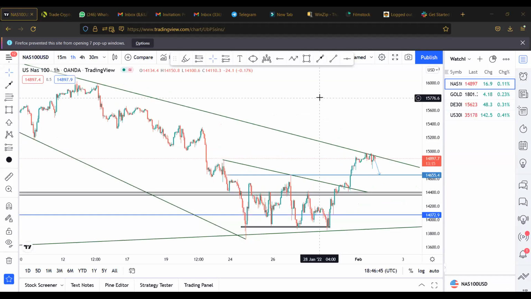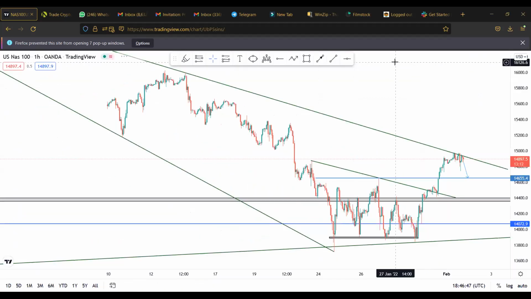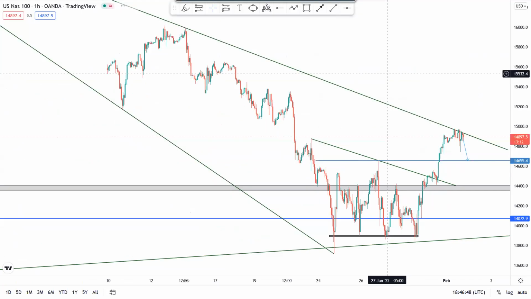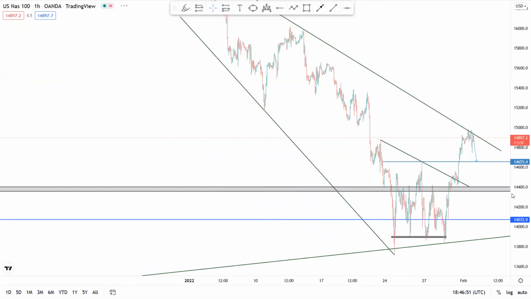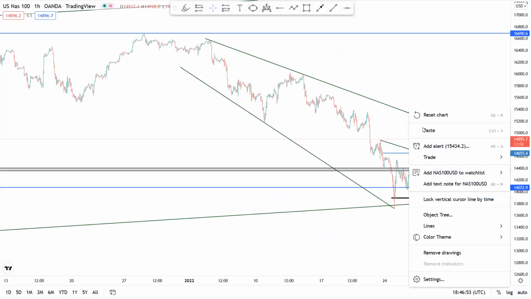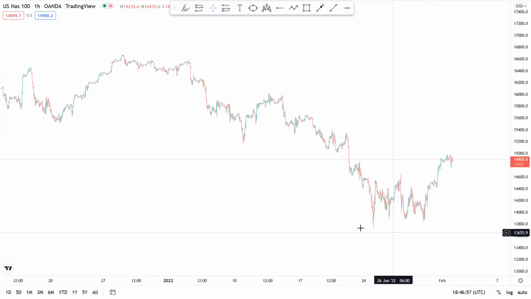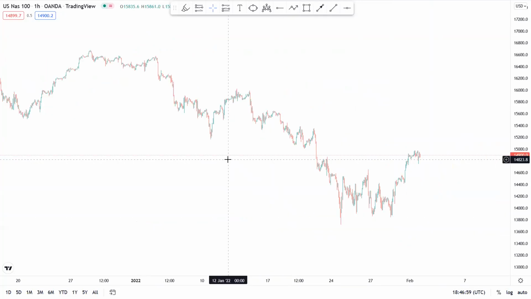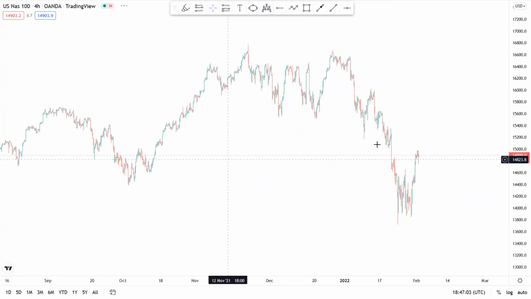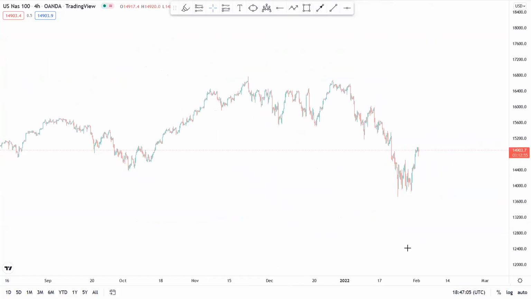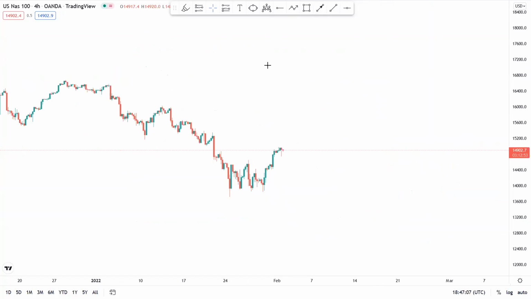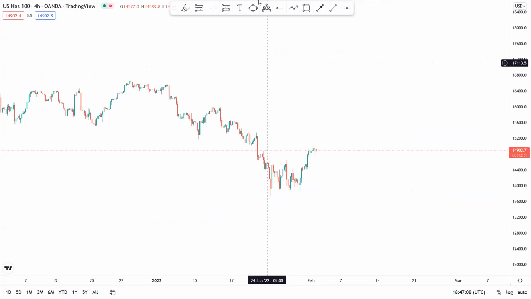So I'm going to remove everything. As always, I can bring them back, understand? Because these are my proper weekly analysis, but nonetheless, let me remove them. Remember, today we're talking about diagonal support and resistance. What I want you to understand, guys, is one thing. Let me go to the H4 time frame and make you understand this simple theory.